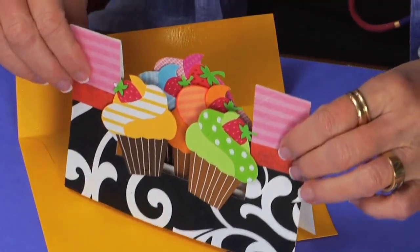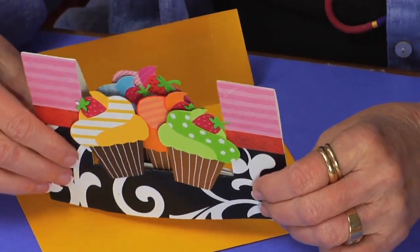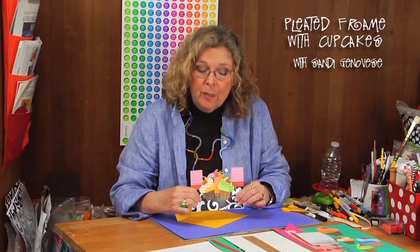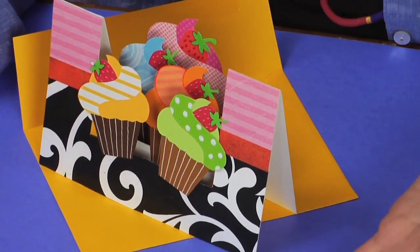Here is the card, and you can see that it features cupcakes, which I'm seeing as birthday, but of course the idea of how to make the dimensionality is what is fun to learn, and then you can put inside any item that you want to reinforce the theme of the card that you want to create.